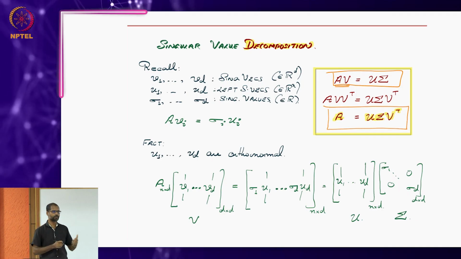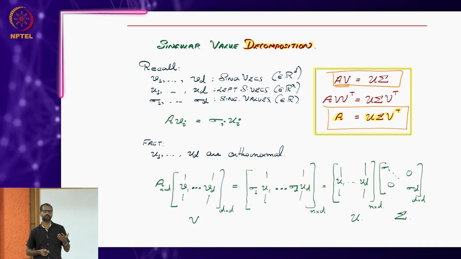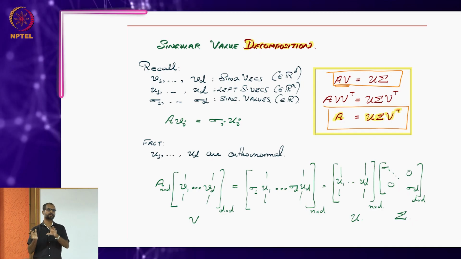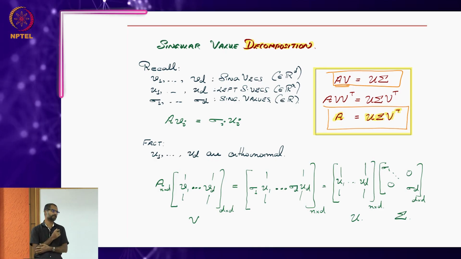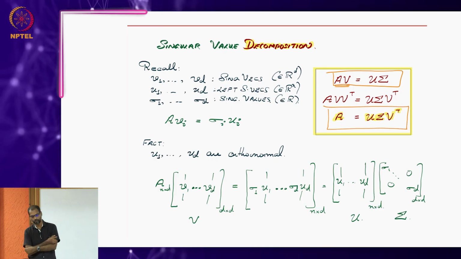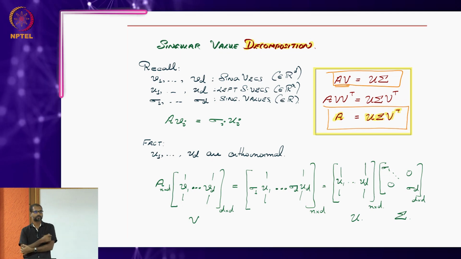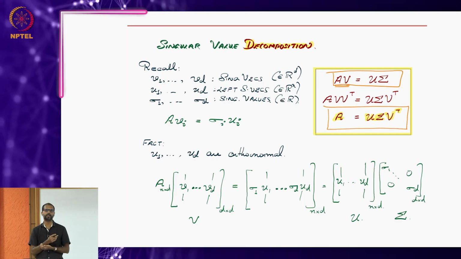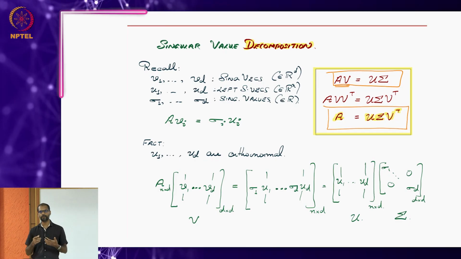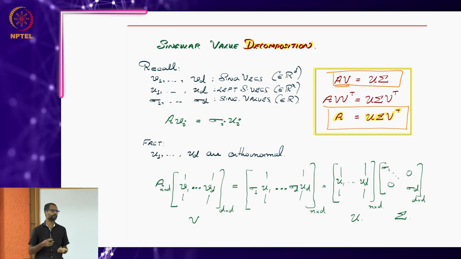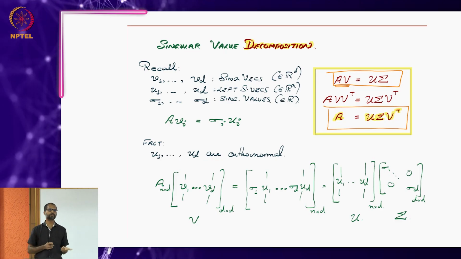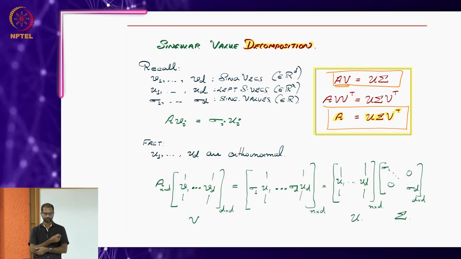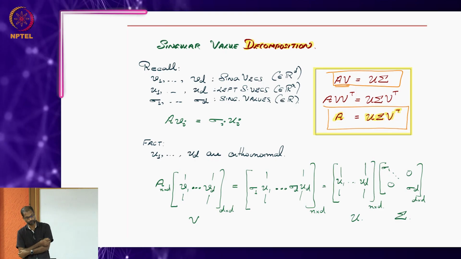The third part is U, which again is an orthogonal matrix or a unitary matrix. Hence, it's a rotation again. So, rotate, scale, rotate. That's what singular value decomposition says, and it tells you that you can do it with every rectangular matrix. So, in some sense, it is much more general than what some of you who have done a complete course on linear algebra would have seen: eigenvalue decomposition and what is known as spectral decomposition. That works only for square matrices and most of the time only with diagonalizable square matrices. In that sense, singular value decomposition is more general.